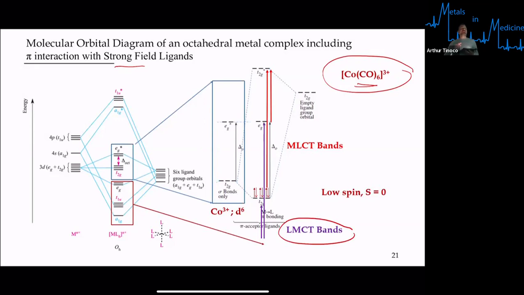But depending on the ligand and its capability of pi interacting with the metal, you might be able to also exploit metal to ligand charge transfers. So this would require that the metal have d orbital electrons, but also that the ligand has orbitals that are capable of interacting via pi modality, but that these orbitals can accept electrons from the metal. So when you're talking about the carbonyl ligand, that's one of those classical ligands that are discussed. The carbonyl ligand has an antibonding molecular orbital that can accept electrons, that has the capability of interacting with d orbitals from metals. And so that allows for metal to ligand charge transfers.